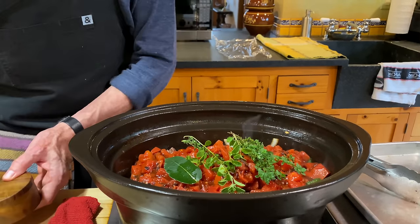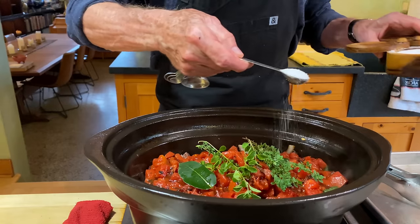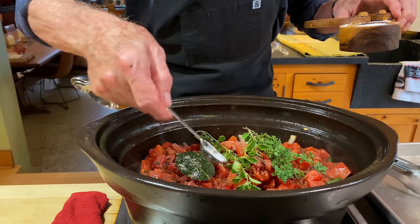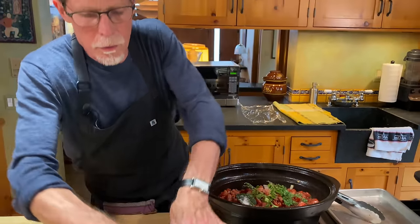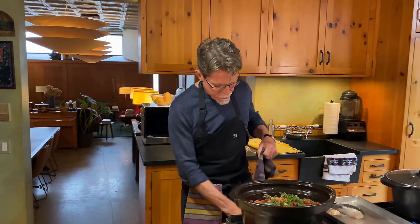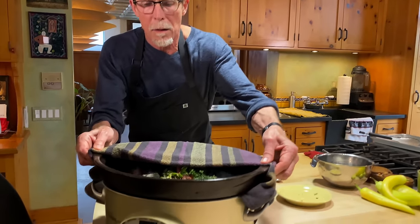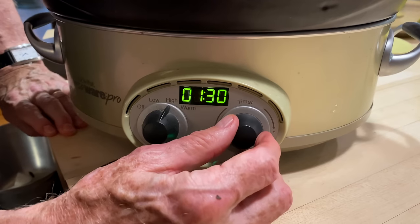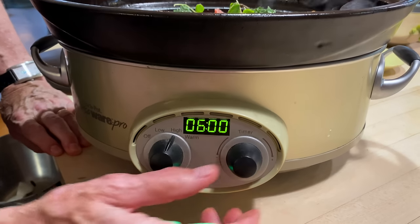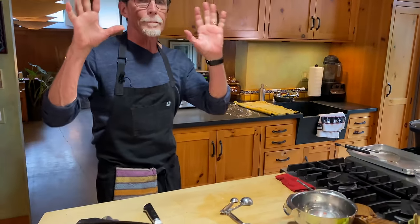Lastly, we're going to put in two teaspoons of salt — measure it, don't just sprinkle some in, because I know that's the minimum needed for this. Then we're going to move right over to the slow cooker, slide the insert in, and set it to high for six hours. This is a great thing to do early in the morning if you're having a party in the evening. Cover it up and let it fill your house with the most glorious aroma ever.